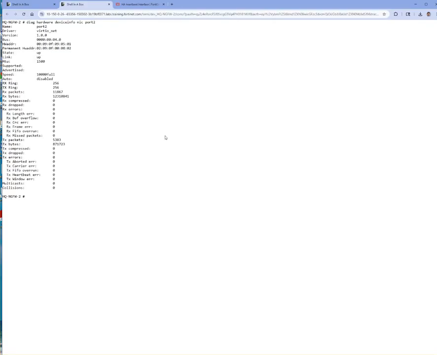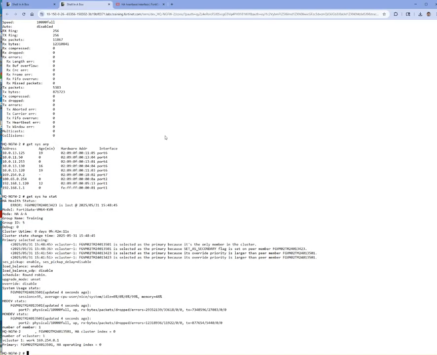Oh, and that virtual MAC should show, right? So I'm the new virtual MAC for port 2. Okay, get this hastat. The only member in the cluster.